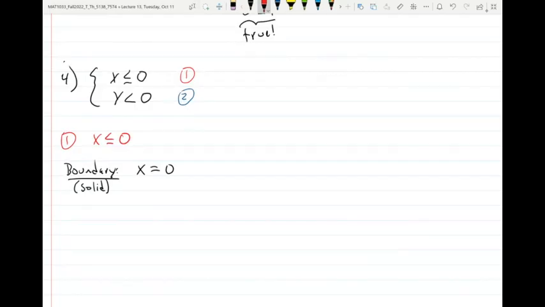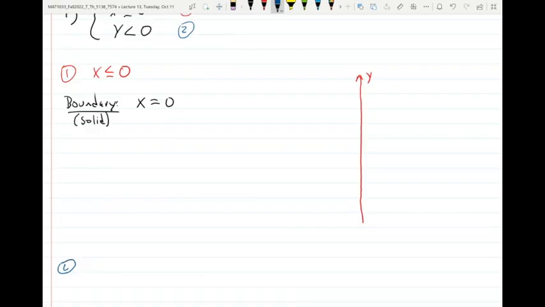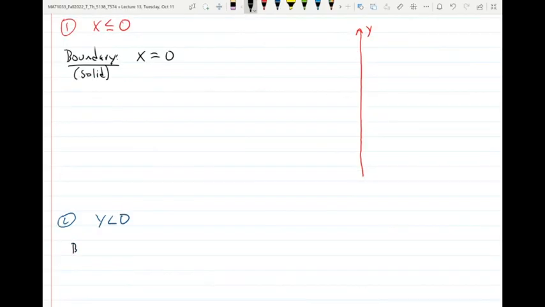So I'm gonna draw it red. My y-axis, I'm gonna draw it solid and red. Okay? And for now, just looking ahead, so I don't have to erase later. And, number 2, notice that it's y less than 0, but when you look at the boundary, it's going to be dashed, right? Oh, sorry, you include the y, not the x. I was saying you include the x before. So that's the line y equals 0.